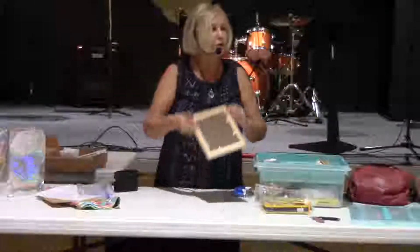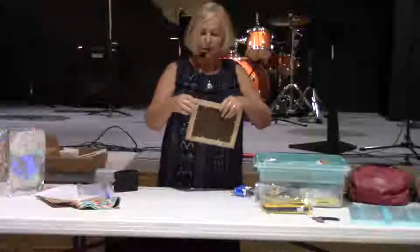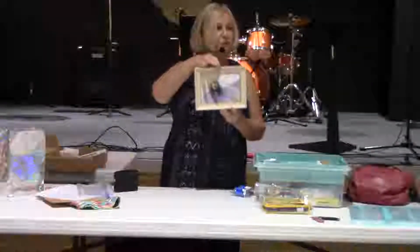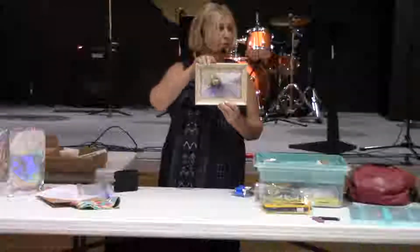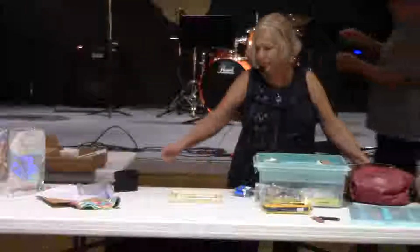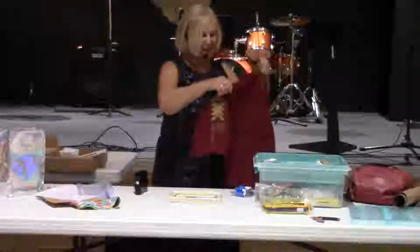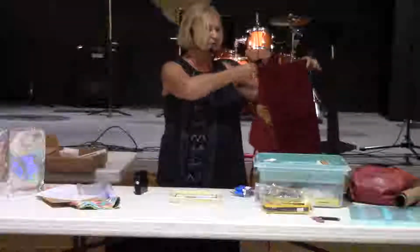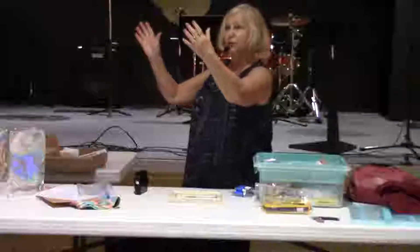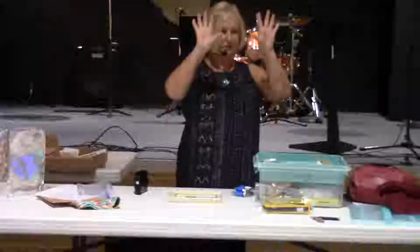Then the metal artwork here, it's like this, the back of it. We want the piece of work to hang straight on the wall. Way back when I started framing, I took framing with Larson Juhl, in the 80s. And in the 80s, when we hung a piece of work, it almost had to fall off the wall. But now it's best to be straight on the wall.